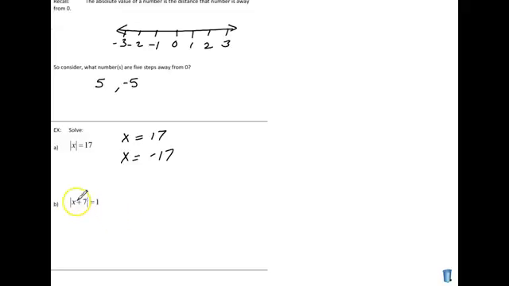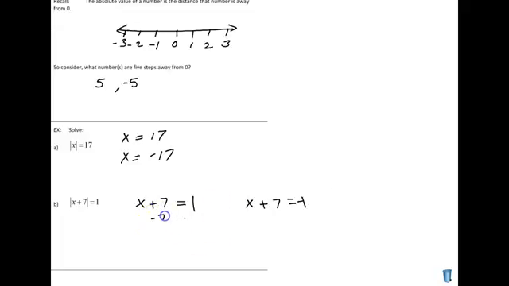Okay? So imagine I said the absolute value of this thing equals 1. Well, what does this thing need to be in here? It needs to be either 1 or negative 1. So now I take that which is inside my absolute value symbols and set it equal to just those two things, 1 and negative 1. And then I can solve.